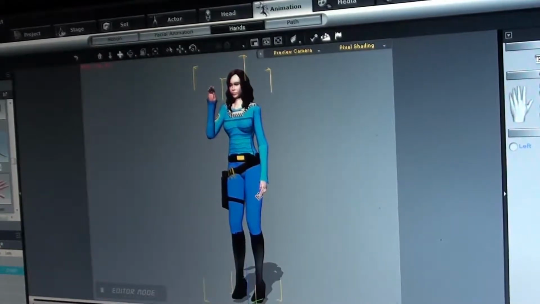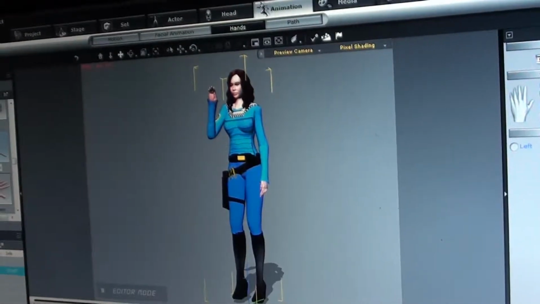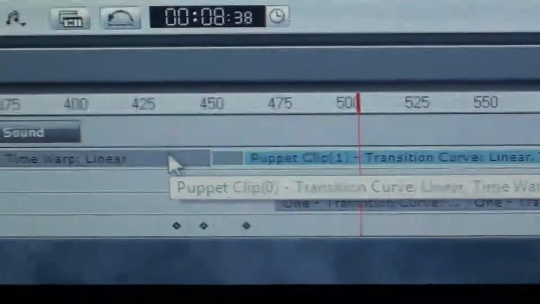Now, we might want to do a little bit of tweaking and editing. So, let me zoom in a little bit here. We should be able, with the layered recordings, to, let's see, which animation. The only thing is, trying to figure out which animation is which on the timeline.